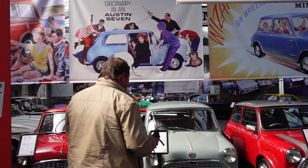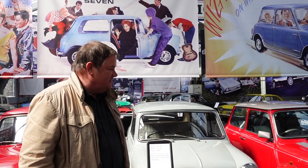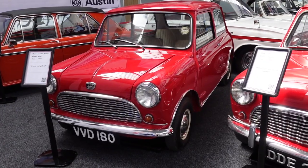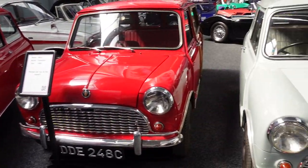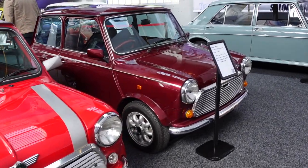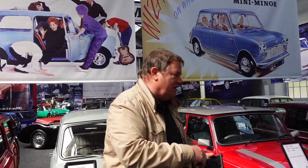Now we move on to chapter three - the swinging 60s! You can see colour everywhere in the advertising campaigns - everything was about optimism, getting out there and enjoying yourself. You've got disposable income - 'we've never had it so good.' This is where Issigonis really came into his own with the Mini. Fair to say the Mini wasn't a great seller at the beginning - it was only when they put it in the hands of Princess Margaret that everyone was watching what she was doing and saying 'I like that car.' Then Twiggy and the Beatles jumped in, so everyone wanted one.